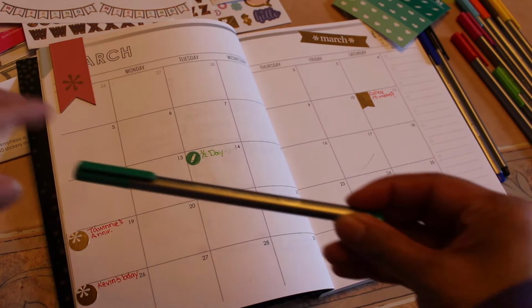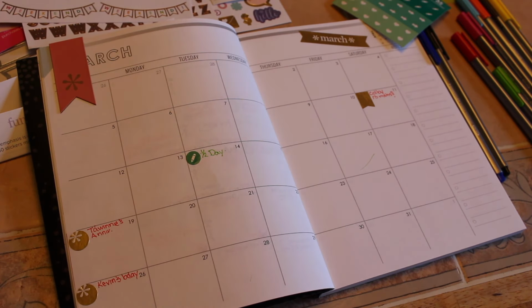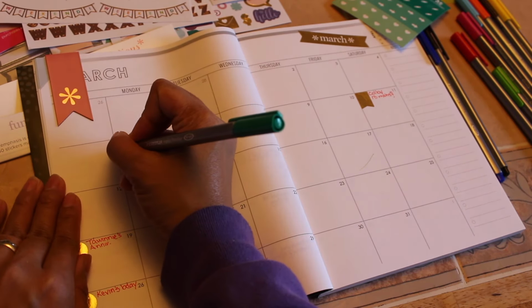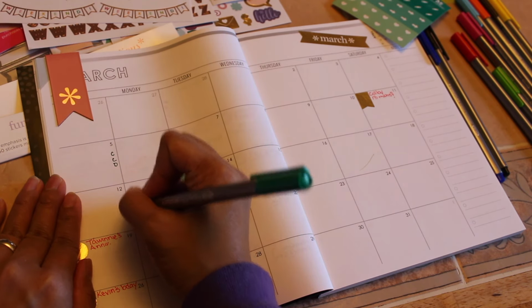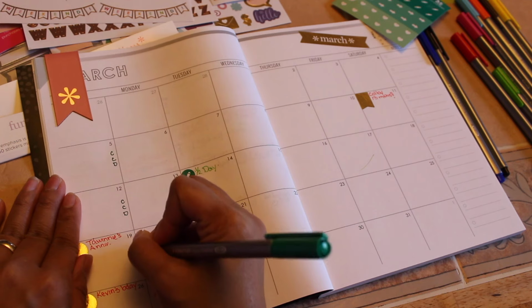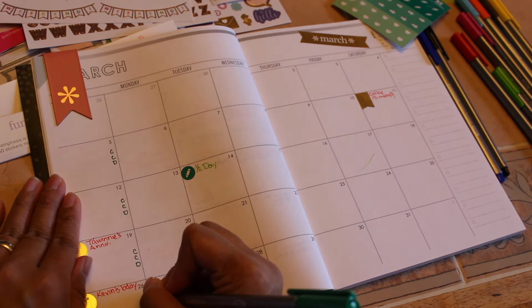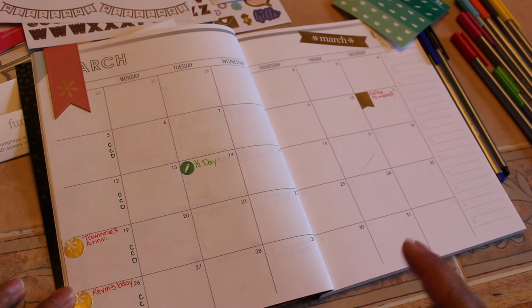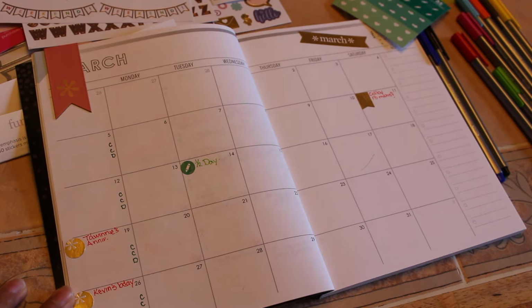Also, dark green I'm using for their Sunday school. So there are no off days. It's their last full month of CCD. So just like I do in my family calendar, I'm gonna just write CCD. I don't really write times on here unless it is related to an event or a party, because the time is already known, and then same thing for work and dance.